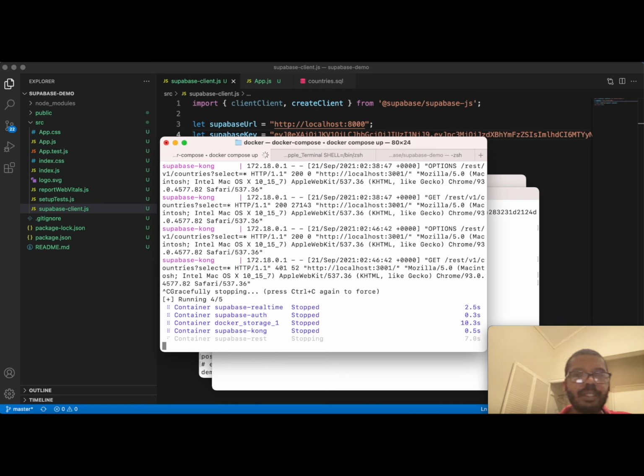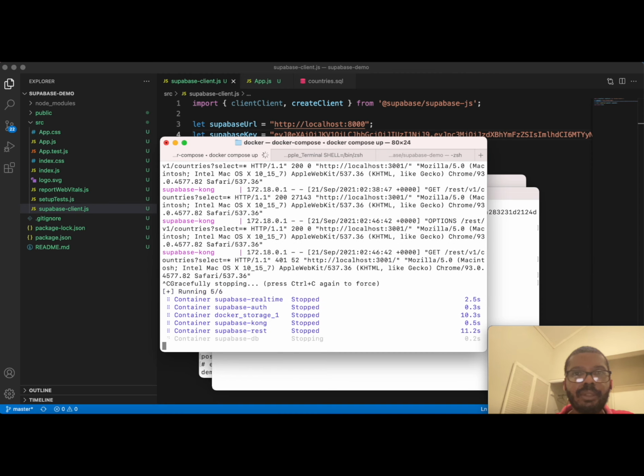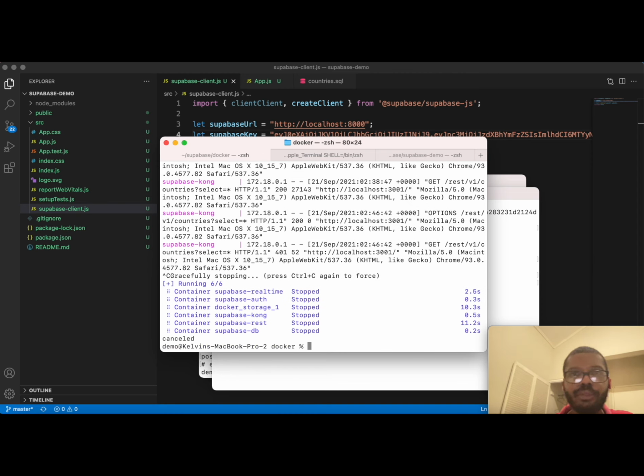If we did docker compose down, then it would delete all the images and we'd need to recreate everything. And if you don't want to lose your data, that's something to be mindful of. Okay, so let's restart.